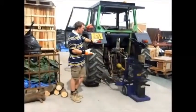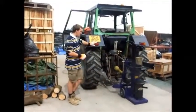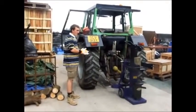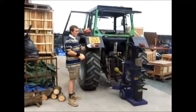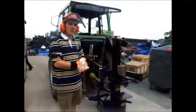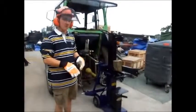Once it's all set up and you're ready to split some logs, turn on the tractor and engage your PTO drive, and then we can start splitting some logs. And we will start with a 4-way split and move on to the second. We will start with the full length of the mast to show the log splitting.